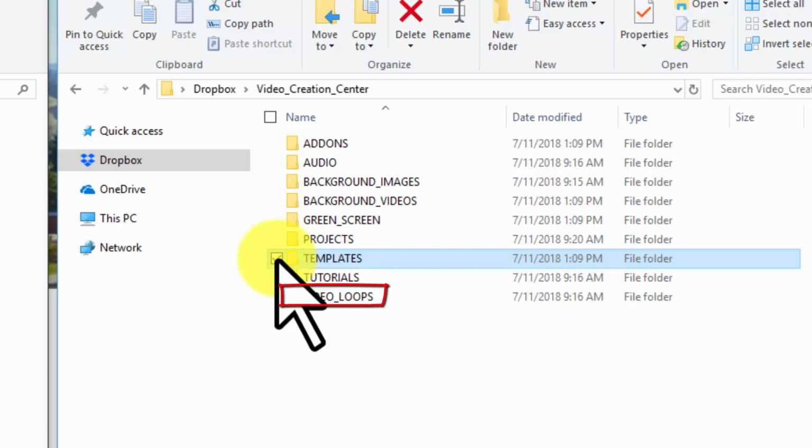And then there is a folder called Video Loops. Trust me, just make the folder if you're going to be working with Easy Video Lab moving forward. There are freebies from the software creator that are loops. I'm not going to get into that right now. I'll do that in another video, but create the folder and just trust me on that.